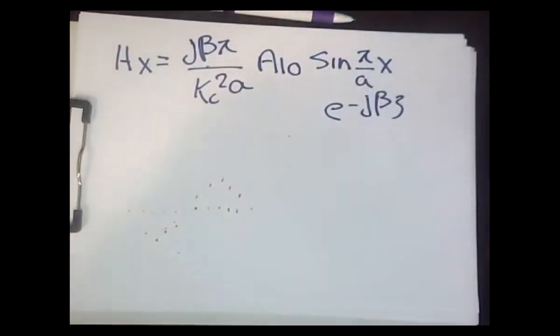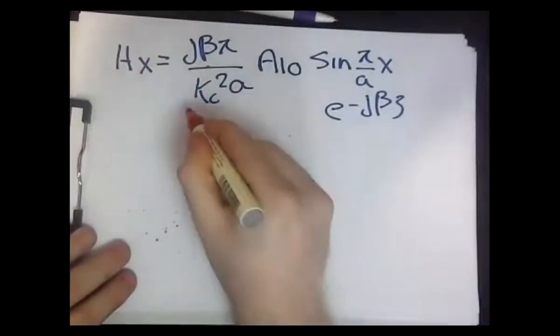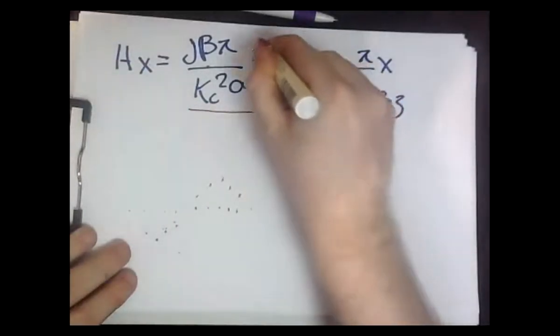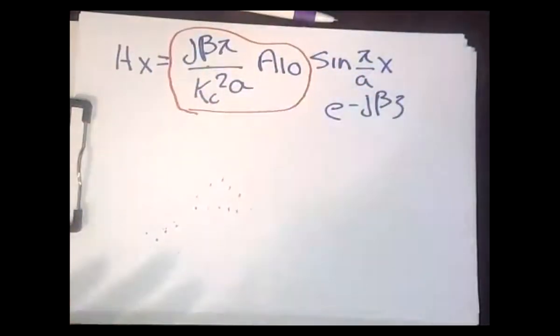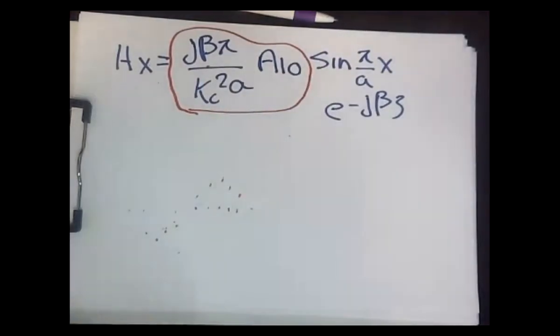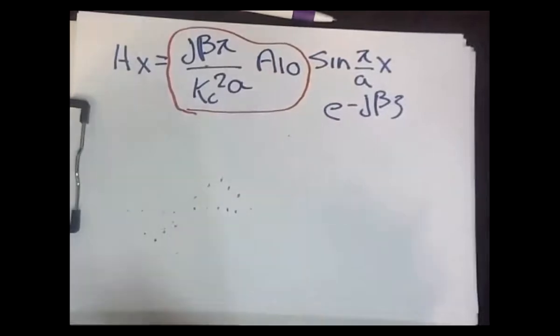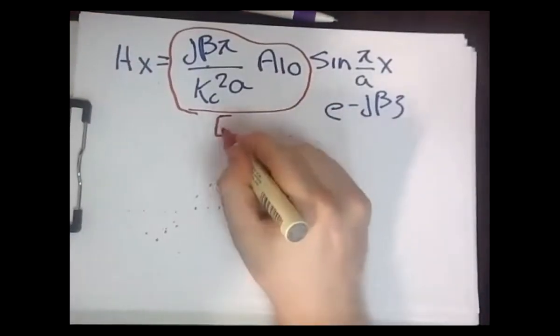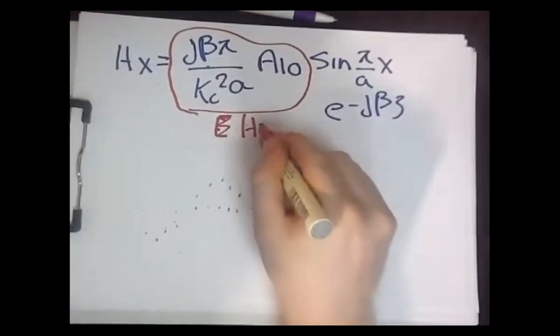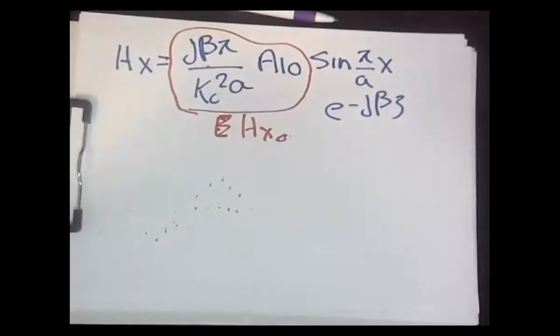Again, similarly, the same exercise. We are just repeating the same exercise to make sure that you understand the concept well. Now we have three portions of the equation. This is the first portion. Again, it's independent of the spatial component. It's independent of x, y, and z. So we can consider it Hx naught, for example, any value.